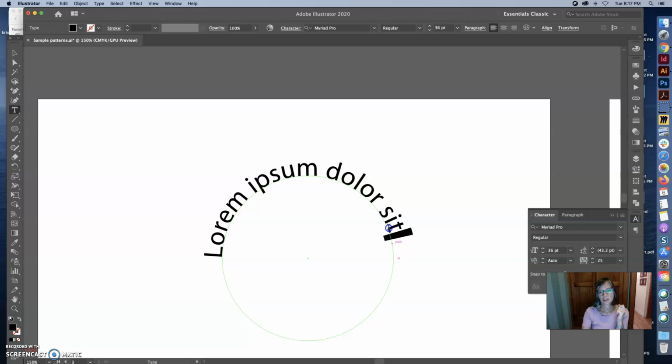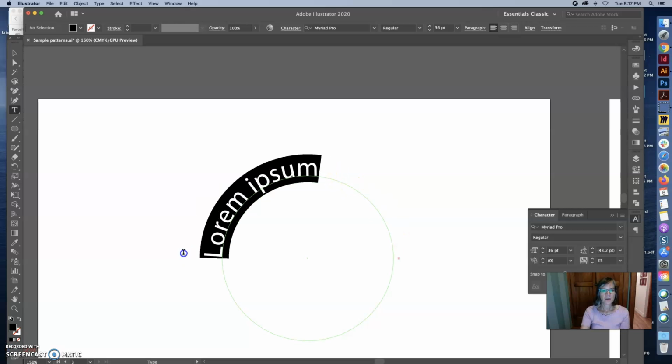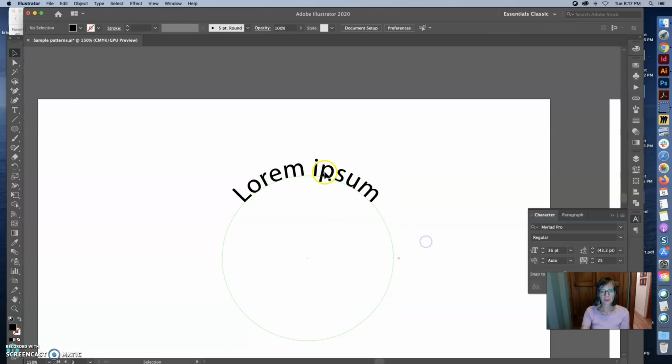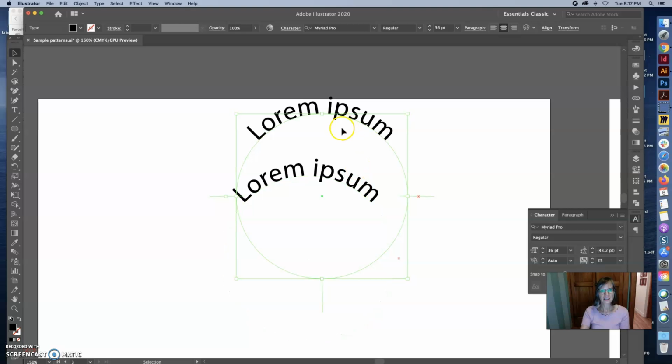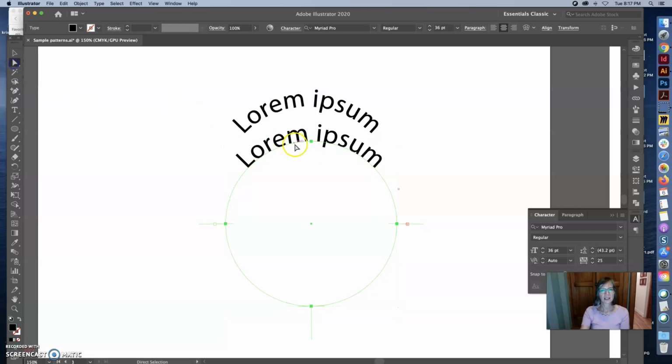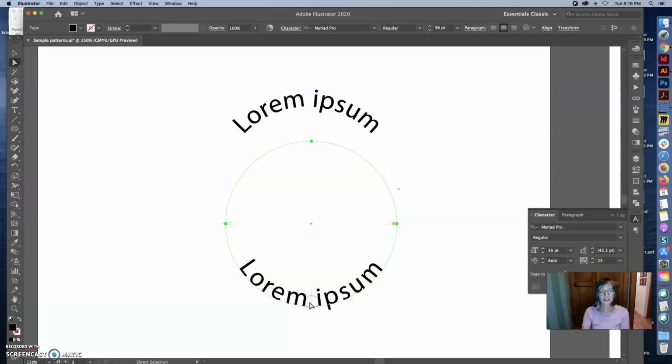I'm lucky here, I can cheat how much text I have here. I'm just going to make sure I have the right amount of text to make this sit on here. So I want to make it centered. So I can go up here and center my text. So that was flush left. Now it's centered. Okay, so say I want text on the top and text on the bottom. So I can copy, paste. All right. So now I'm going to want text on the inside. So I can again click on my text here till I get this symbol here. And I can pull it around to the inside.